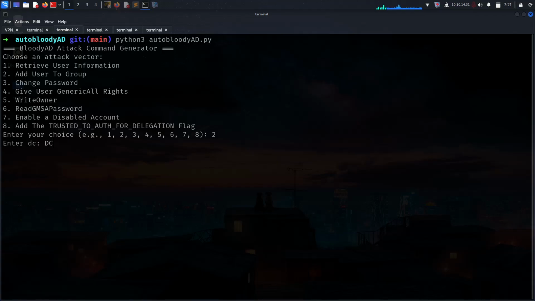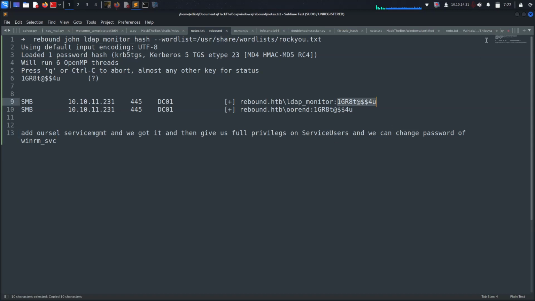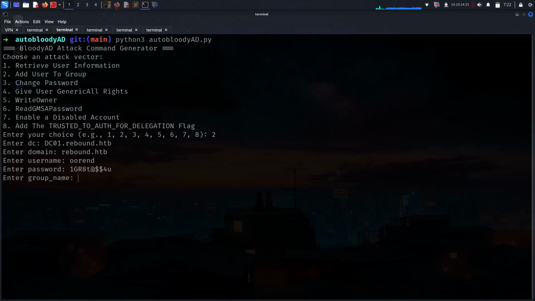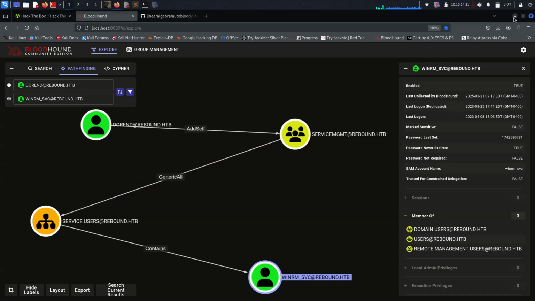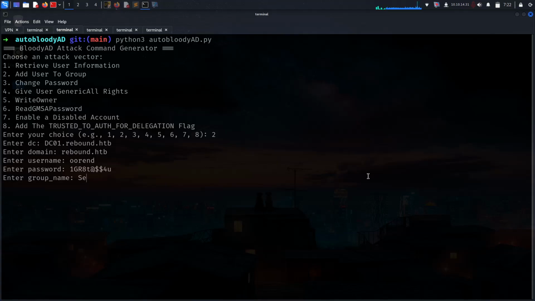This DC is called DC01.rebound.htb, and for domain it's rebound.htb, and for username we need to give the username here, oorend, which is there, and for the password we have to give this one, and the group name we are trying to add ourselves to is Service Management, so we just need to give Service Management, and the add, and remember to add it's oorend.